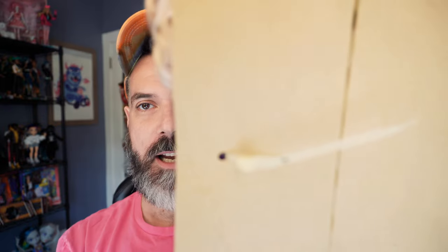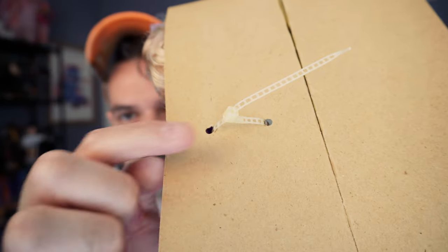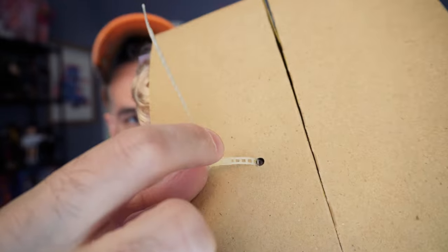Typically I do not open up these vintage dolls, especially if I like the packaging, and I kind of do like this packaging, but I'm very curious as to what is on the inside with the makeup and stuff. So I'm gonna try and open this very carefully, that way I can repackage it. But yeah, let's just get into it. Before I fully unpackage her, I've never seen this before, but she is literally zip tied in. I don't know if you can see that. It's a literal zip tie.